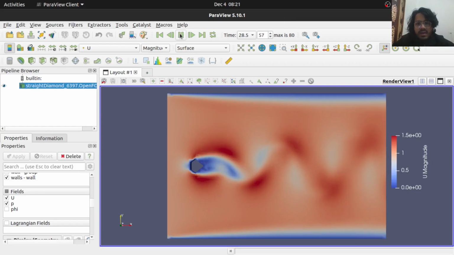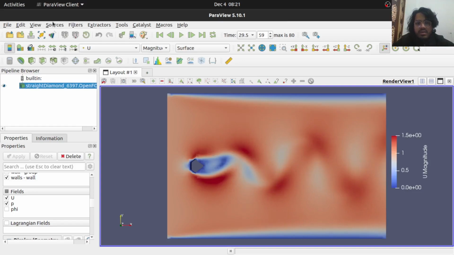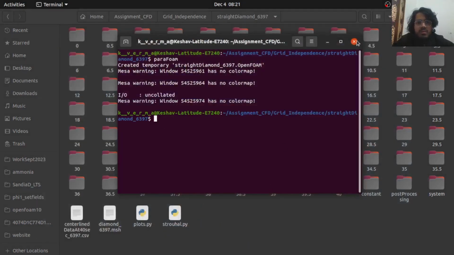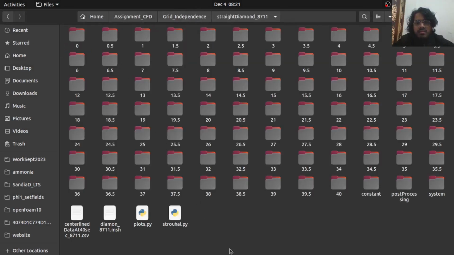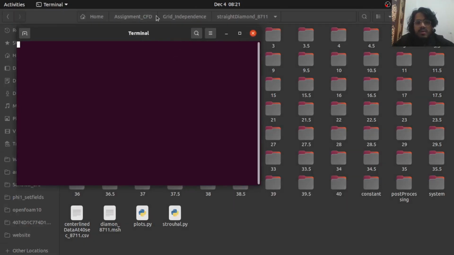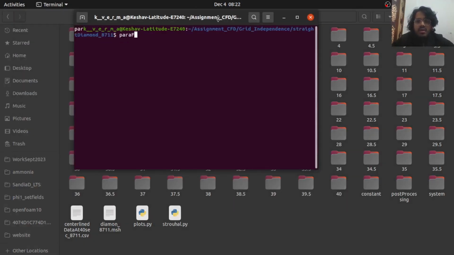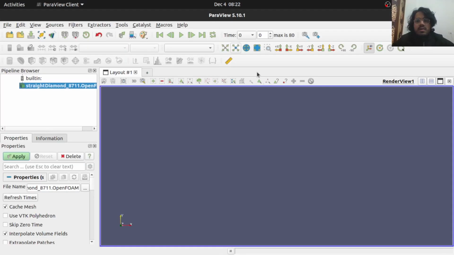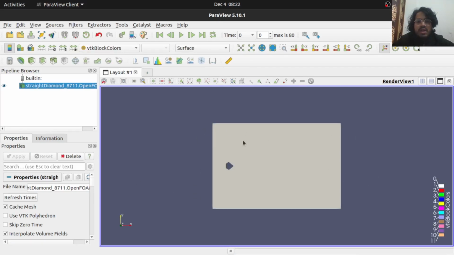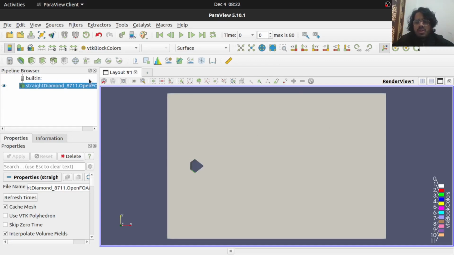Also, let me open another file and open paraFoam on this file. What more we can do is find the overall average of a quantity with time over the whole domain, as well as at any location in the domain.